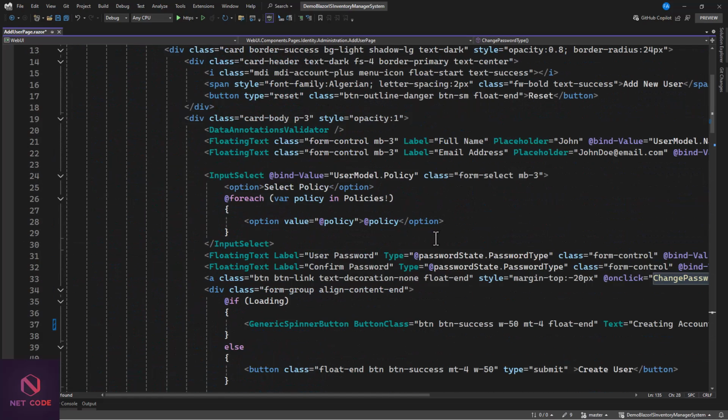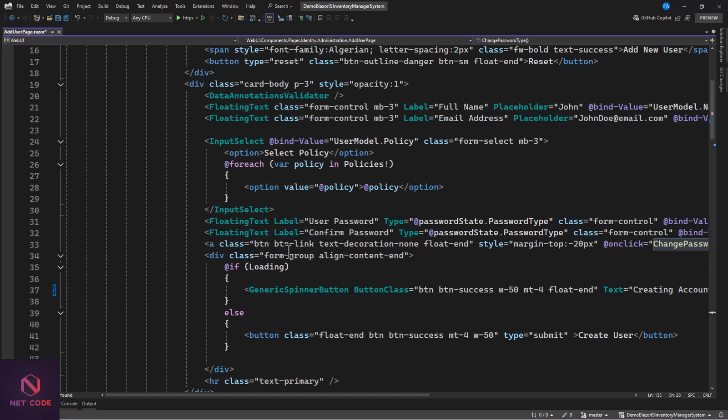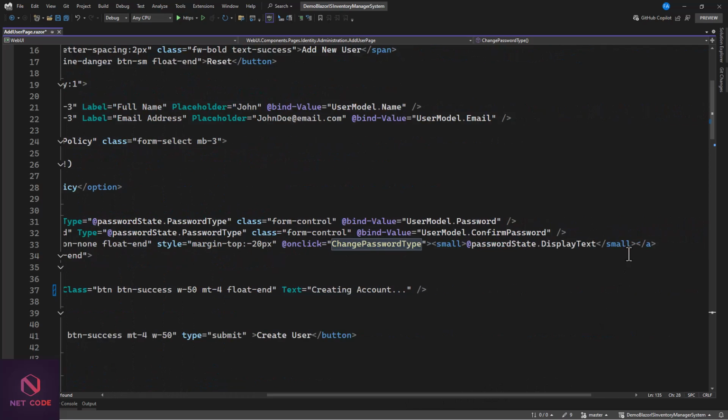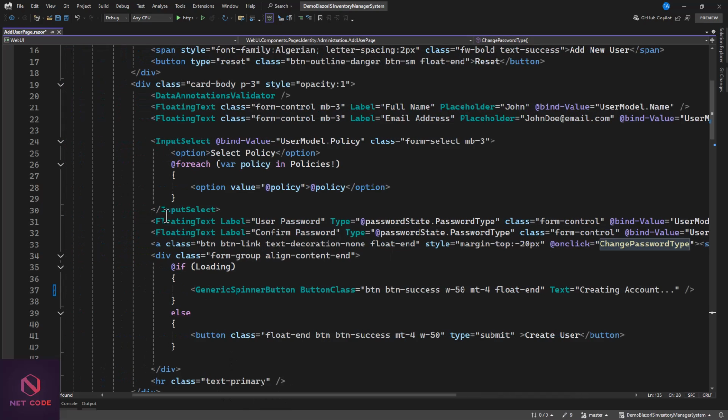You can see here it's going to be an anchor link, and in that you have it as what? Show. So this is a show or display text. There's going to be a button that we can click, and when you click, we are invoking the method in the state that we created, which is going to affect this. It's going to change the type of this into text. So it's going to toggle the type from text to password, and from password to text, in that format. Okay, so that's the way to work with the account.